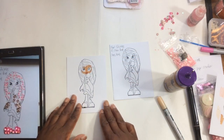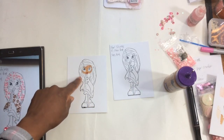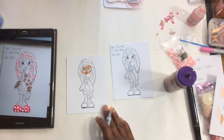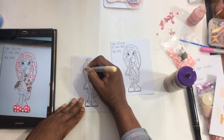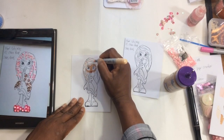Okay, so the next thing I want to do, I will start on her hair, but I will not add the glitter glaze because that takes time to dry. So what I'm going to do, and you can use any color you want, is take a Copic marker and just add a little bit of color.